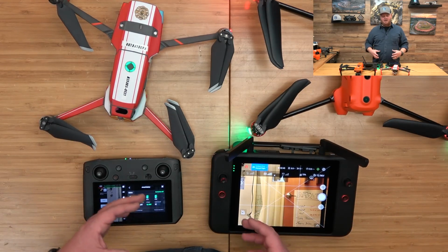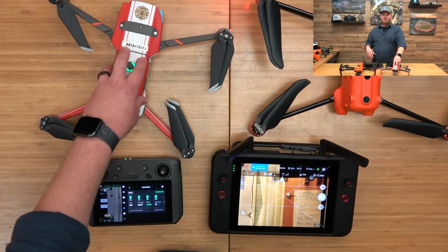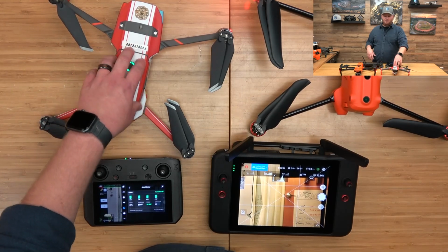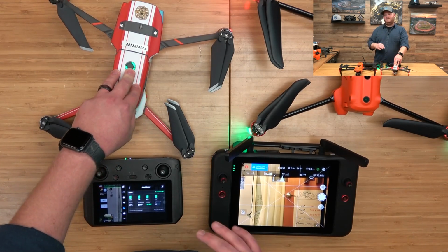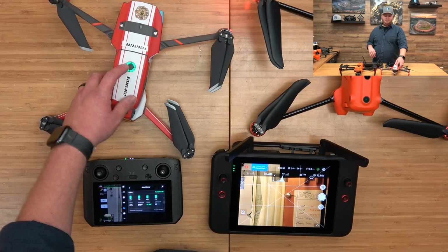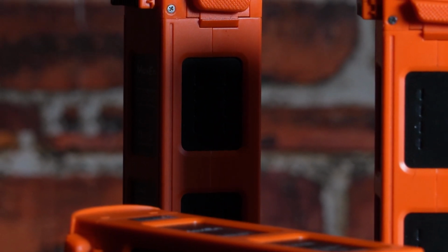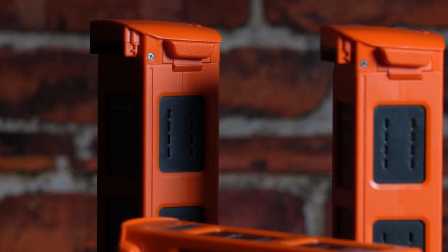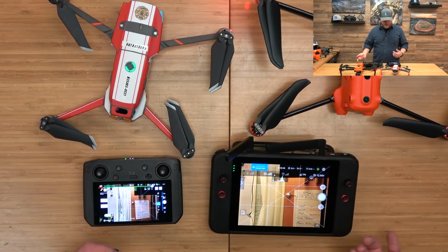So we've talked about how the Mavic 2 Enterprise Dual Advanced has more zoom, more megapixels. Even though it's a smaller technical sensor, the fact is that you've got more capability with that sensor. In addition, we've talked about how you have more flight days out of the year because you have a self-heating battery with the Mavic 2 Enterprise Dual Advanced, which you do not have with the Autel Evo. What's really interesting is that Autel added a 3S battery to this aircraft, and with everything that it's powering, you would think that it would add a 4-cell battery, whereas the Mavic 2 Enterprise Dual Advanced is a 4-cell battery.